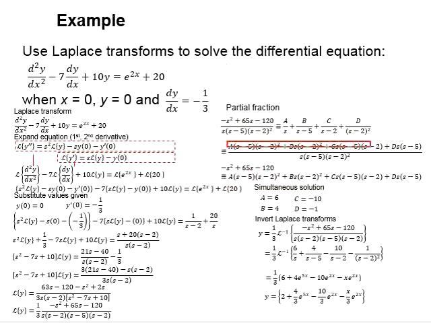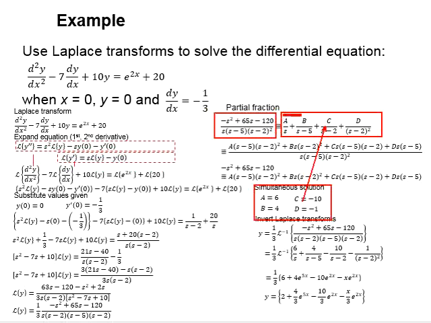You need to expand the fractions, rearrange the functions, and make comparison with the function here. There will be 3 equations, and you will need to solve the equations simultaneously for you to obtain A, B, C, and D here. Substitute the value here into the function here. That will be, these functions will be equivalent to these functions.